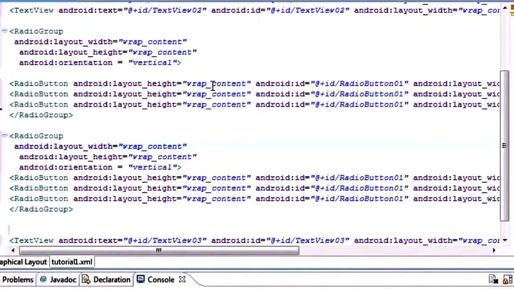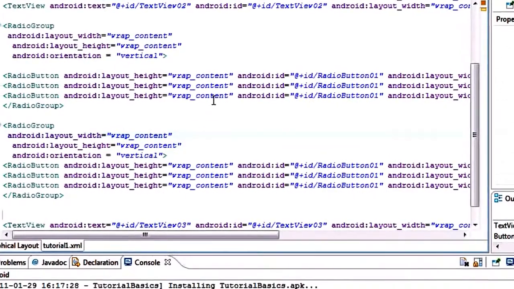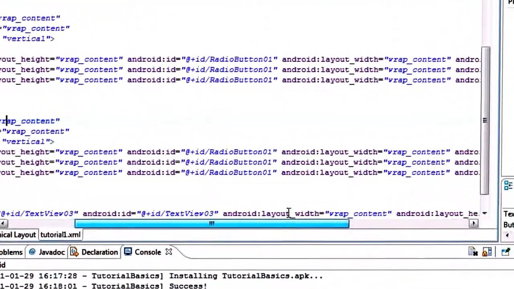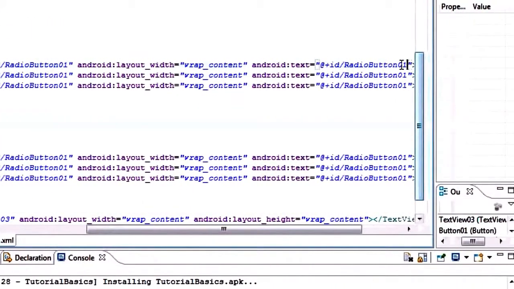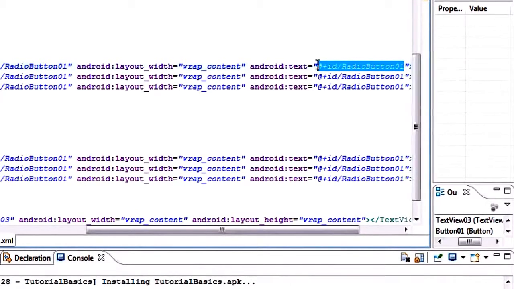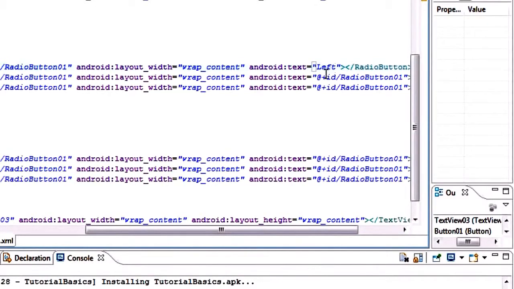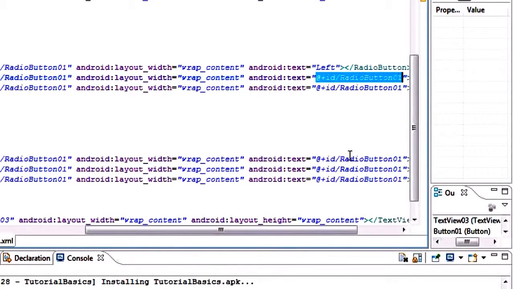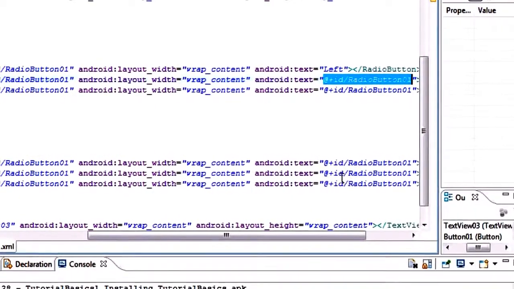Alright, and now I'm probably going to clip the video, but I'm going to tell you what we want our program to do. So we're going to have to change some of these IDs and the text. Basically what we are going to have our program do is change the text on the screen to the left side, the center, or the right side by checking these radio buttons and clicking the actual button at the bottom. So I'm just going to label these as left, center, and right. And then for the bottom 3, I'm going to do normal, bold, and italic. So I'm probably going to clip the video and change that.